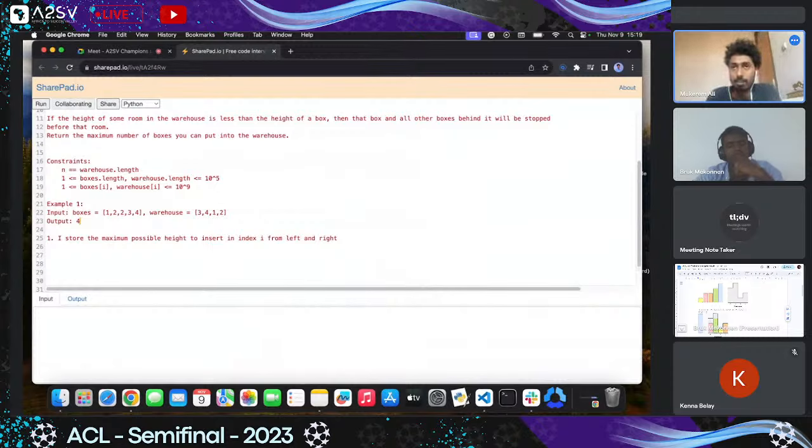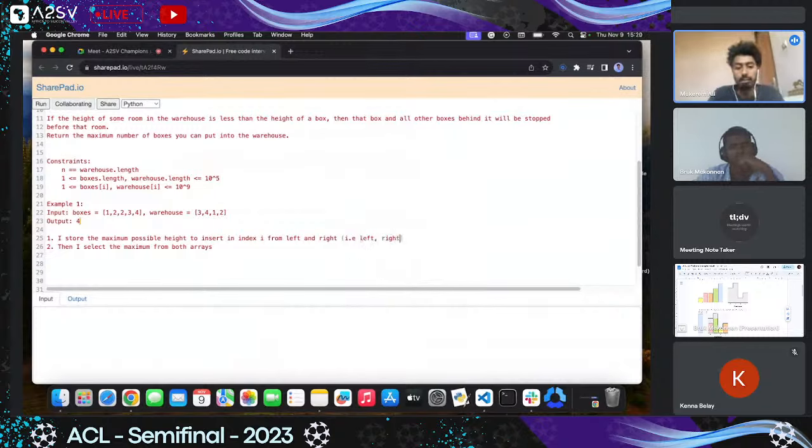Then the second part is I select the maximum from both arrays. We have two arrays, a left array and a right array.